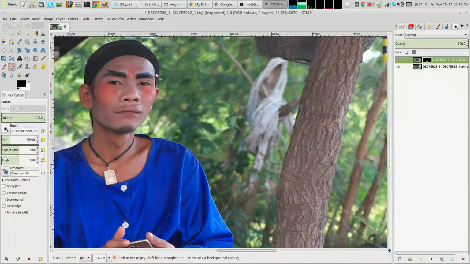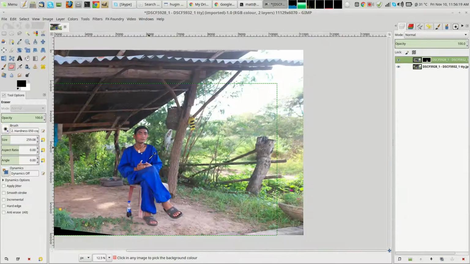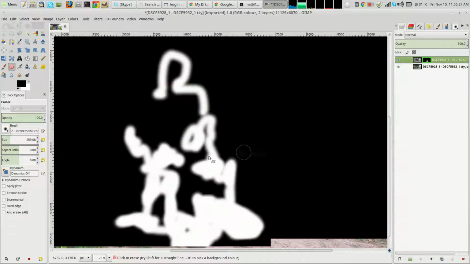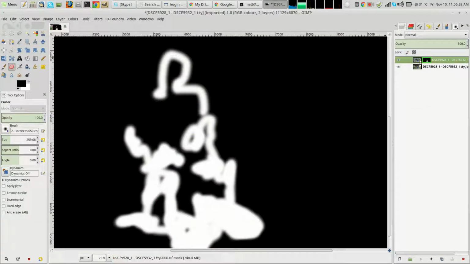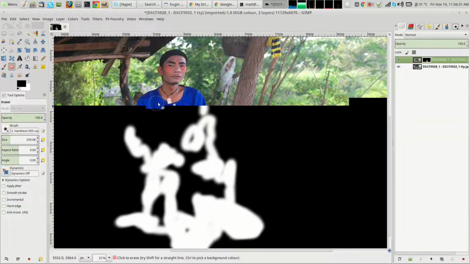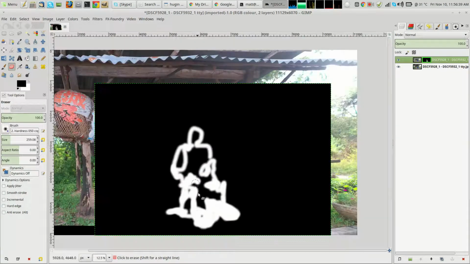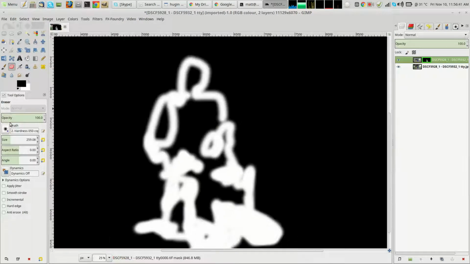So basically I just go around the outline of him, blending it in or erasing the area, and then have a look at the layer mask that I've made and make sure I've got a complete outline of it. So I missed the shoulder there, so just drawing that back in, and it's blended into the background well, so I know that I can just block in all that middle black part. And we'll have a nice clean single shot of him. There'll be no blending or stitching errors where he is sitting.